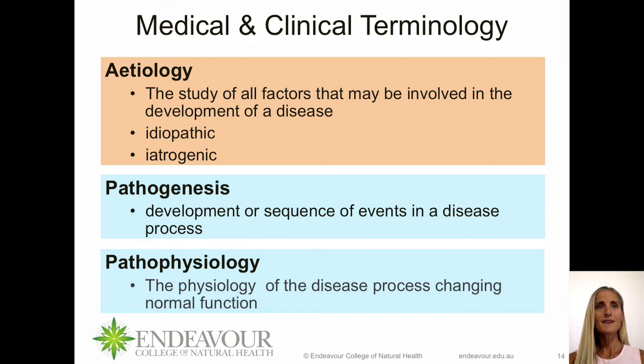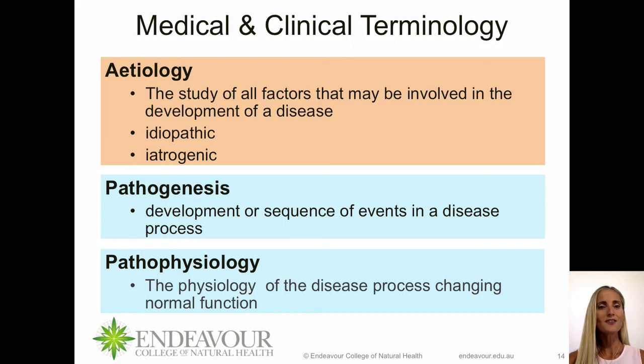So pathogenesis and pathophysiology are two that are quite tricky. Pathogenesis is the development or sequence of events in a disease process. So, for example, type 2 diabetes. This is high blood glucose, leads to insulin resistance and then impaired pancreatic beta cell function, hypoglycemia, then to hyperlipidemia, and this can damage nerves and vascular systems, and then that can cause atherosclerosis, peripheral neuropathy, circulation issues, which can then lead to damage to eyesight, ulceration, cardiovascular events.